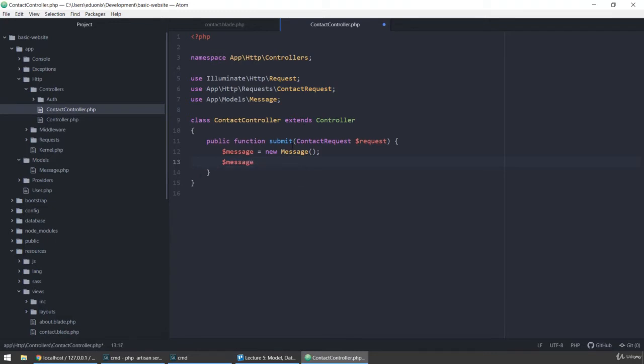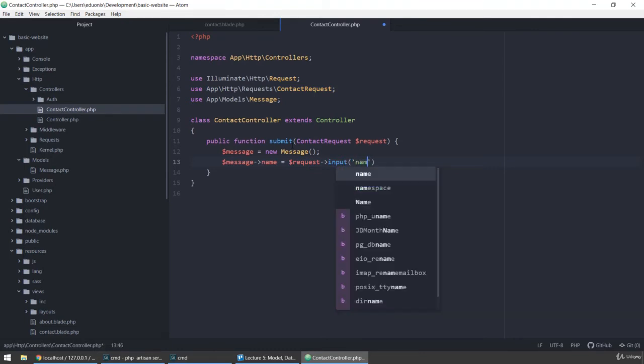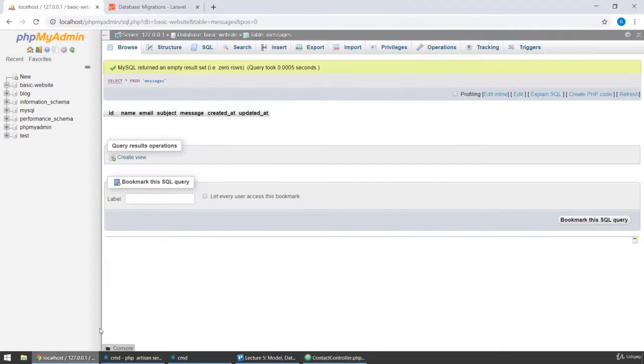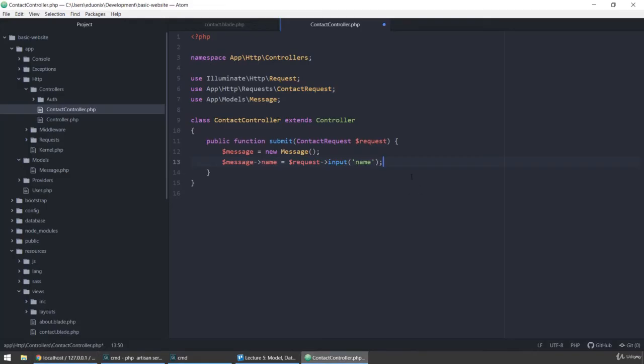because we can call message name, and here we'll have request input name. And it is the same thing for the other fields, like email, subject, and message. These two columns are filled automatically. So I'm going to copy and paste this.